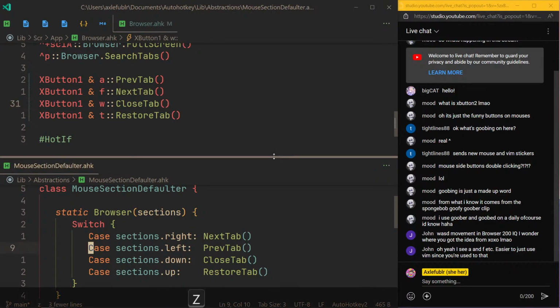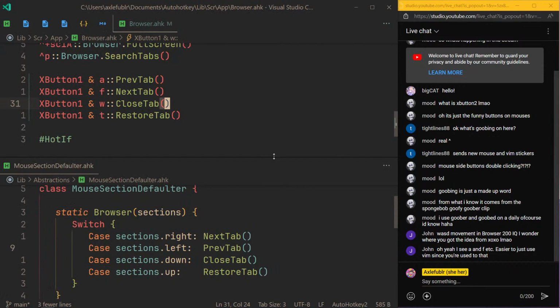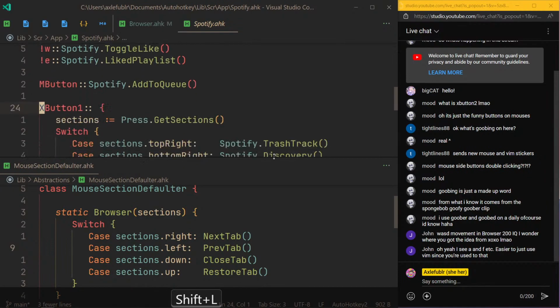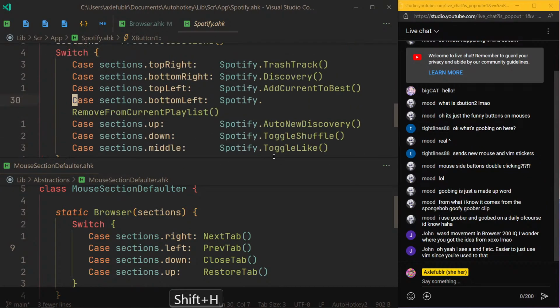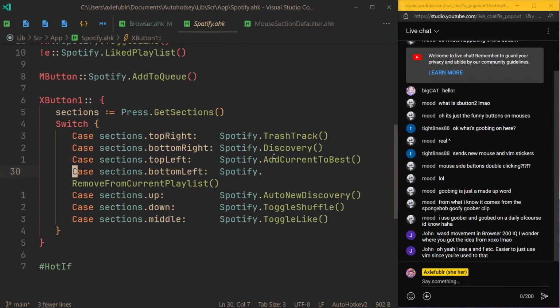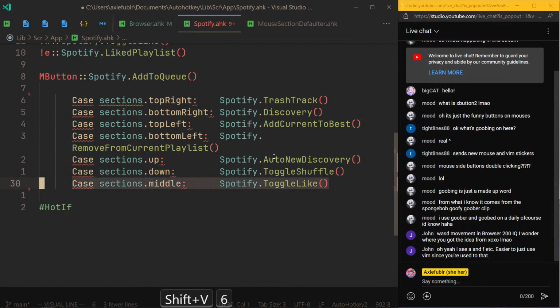Okay, so for the browser, we're done, but that's not the only place where you use that. We also have it on Spotify. Let's go to Spotify. So here, okay, this we don't need so far. Okay, so there are quite a few that I'll have to remember. So let's do a similar thing that we already did. Boop. And I boop boop.